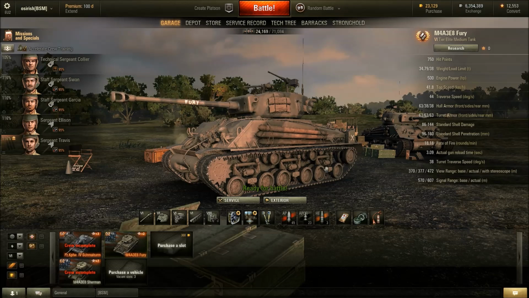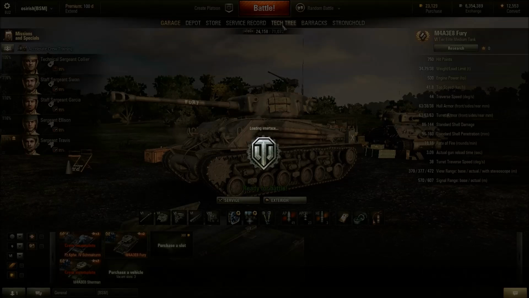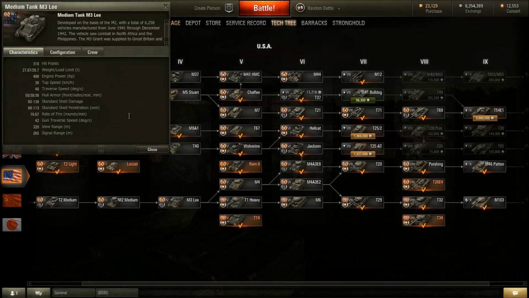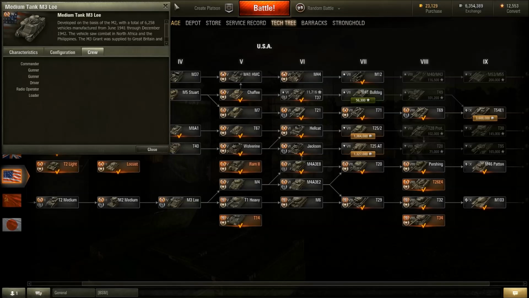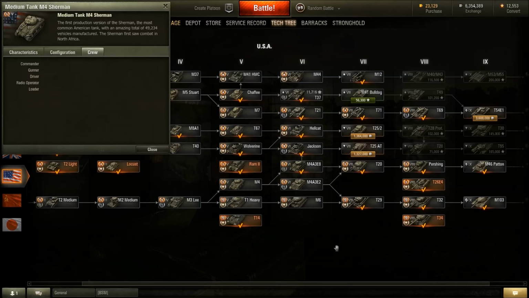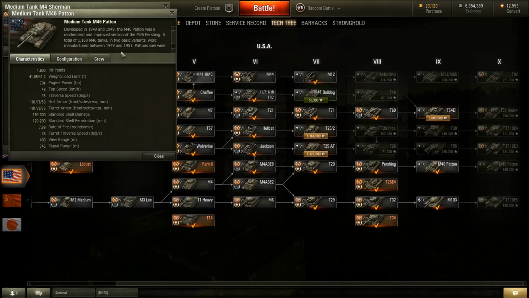So let's talk about the crew. And you have 5 crew members. You've got a commander, a gunner, a driver, a radio operator, and a loader. So it is a very, very good crew trainer. If we take a look at the tech tree, some of the lower tier American tanks don't match up the crew. For example, the M3 Lee needs an extra gunner. But once you hit the M4 Sherman at tier 5, every single other medium tank all the way up to tier 9 have the same crew configuration. So it's a very, very good crew trainer.